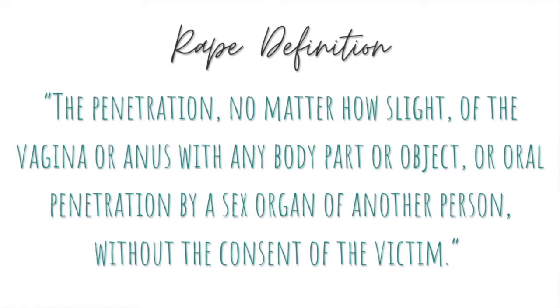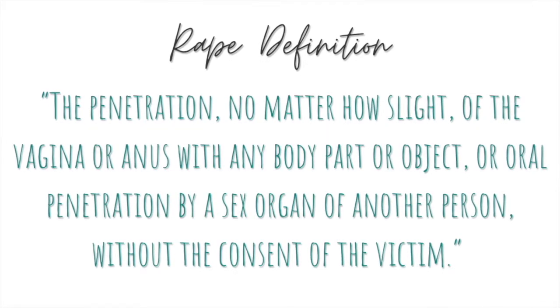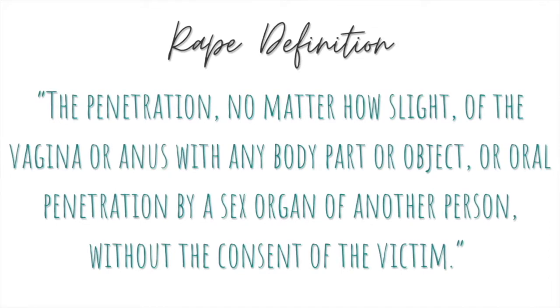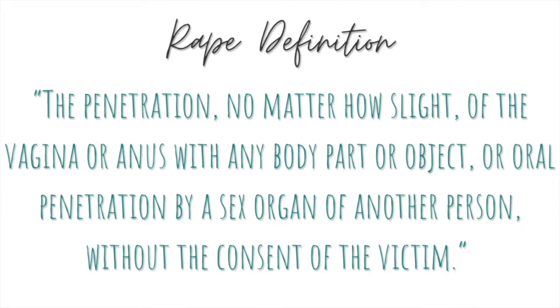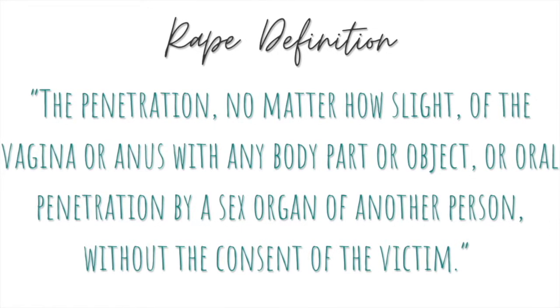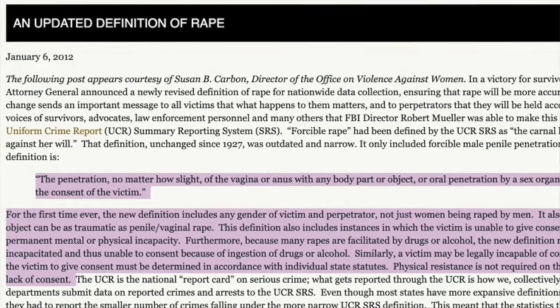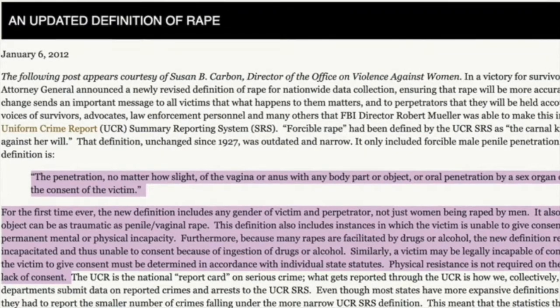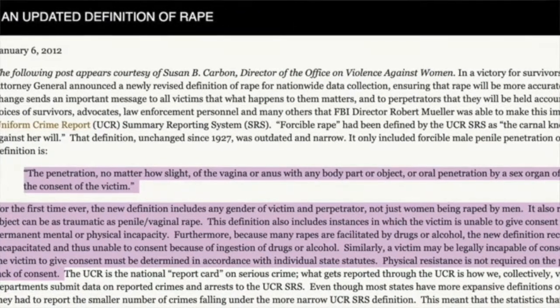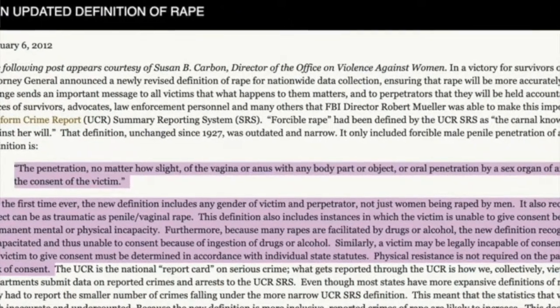Rape is defined as the penetration, no matter how slight, of the vagina or anus with any body part or object, or oral penetration by a sex organ of another person without the consent of the victim. So this definition includes any gender of victim or perpetrator, not just women being raped by men. It also recognizes that rape by an object can be as traumatic as penile or vaginal rape.